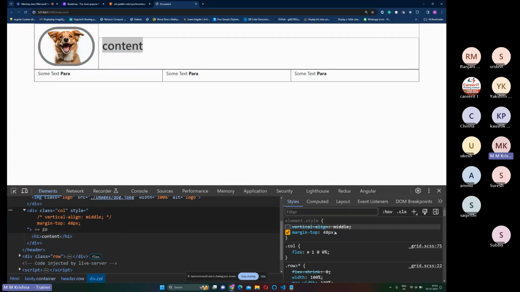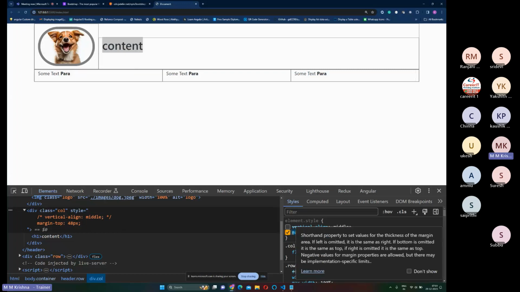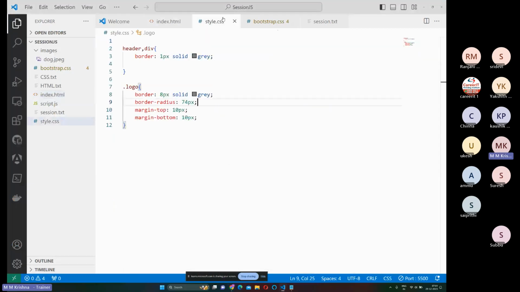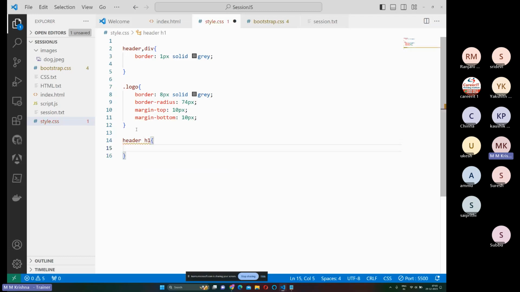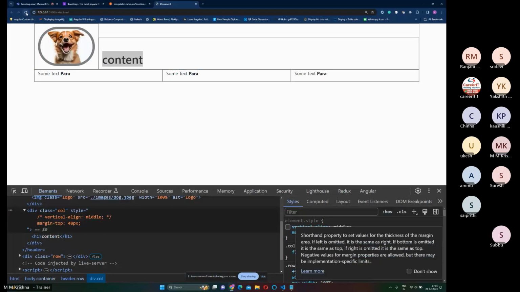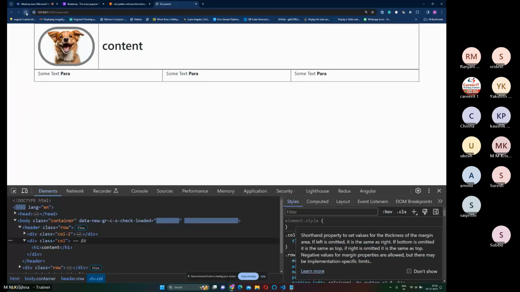Just this is the title. If I give the margin 48, then it will be good. Now I'm going with it. It is having header H1, and I'll be using this margin top. Now you can see that the content is just below this one.